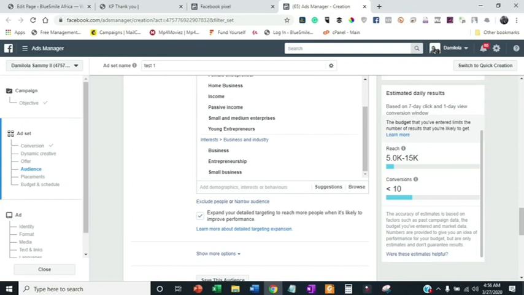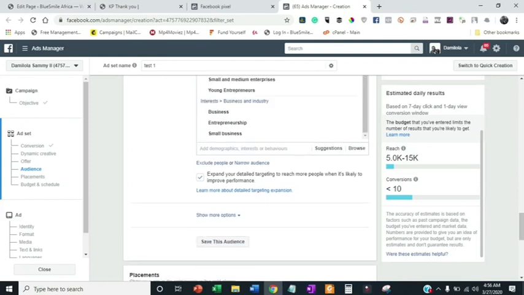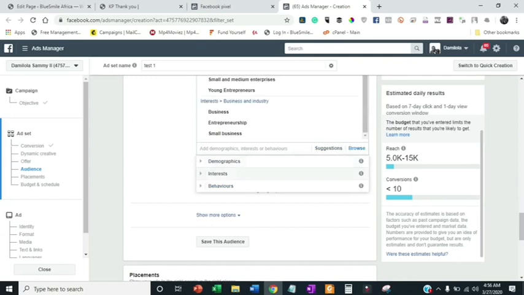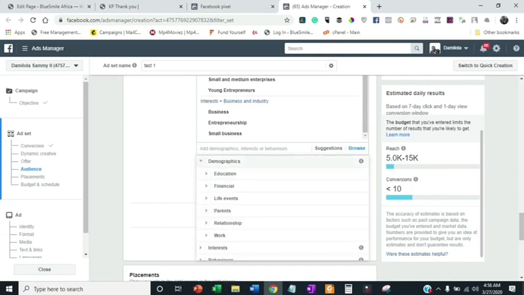We'll get there. So you also want to browse to see detailed demographics, interests, and behaviors. You can see in your ad you can target different kinds of people. When you click on education, you see field of study, education level. Maybe you want to target people who are undergraduates, maybe they are part of the people you want to target for this ad.